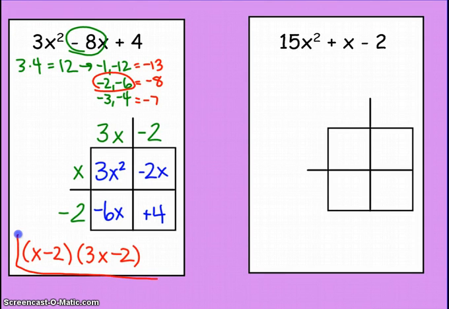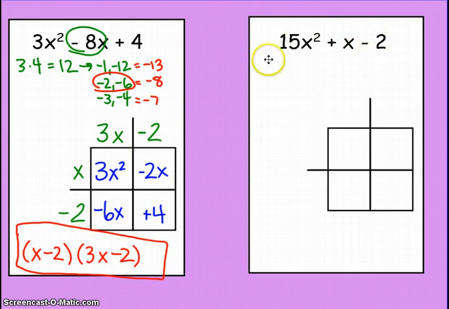Now, remember I told you I would explain why we had to have a negative 2 here and here? Well, when we multiply it back in, negative 2 times negative 2 results in the positive 4 that I need. If I had written plus 2 here and plus 2 here, I would still get the plus 4, but the problem would become that when I multiply x times the 2, I need a negative 2x. So when I have a positive c and a negative b, I know that my two factors are going to have negatives in them. If you're ever not sure, go ahead and multiply it back out and see, did I do this correctly?